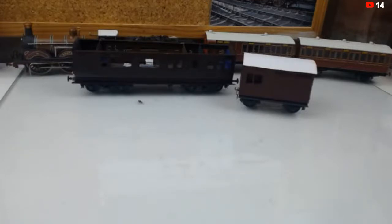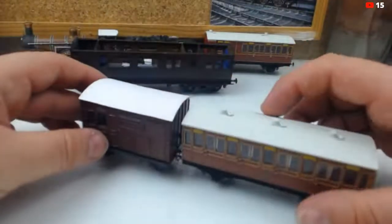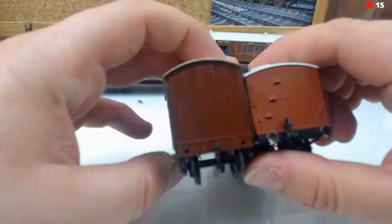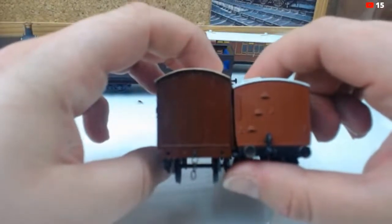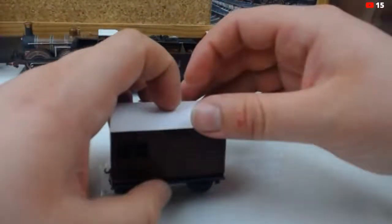Goodness, that shows off the Billington roofline on the Horsebox too. It really does, yes. It shows just how squat these Hornby coaches are. There is a big difference in the roofline there. And that is why these Hornby coaches really are very much only Stroudleys. Not dropping that either.